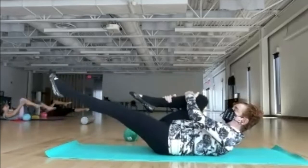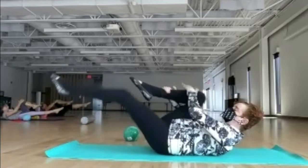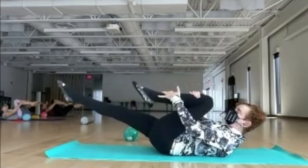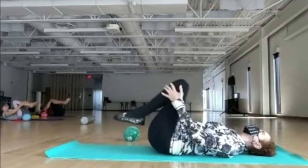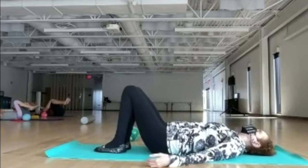Beautiful. And then one more time, pull the right leg tight. And then exhale the left leg in as the right leg extends. Both knees into your chest. And then lay yourself down. You lower the feet. Just turn your head easy side to side.